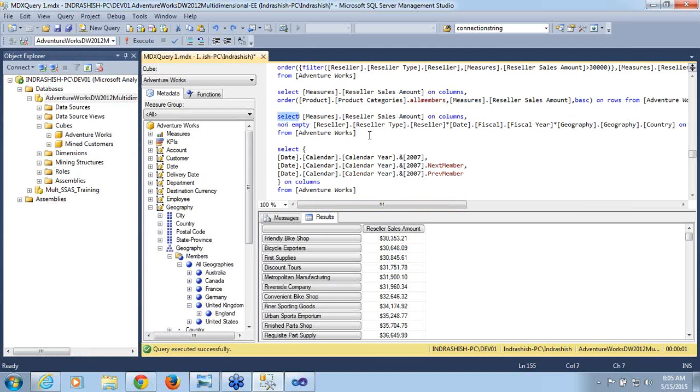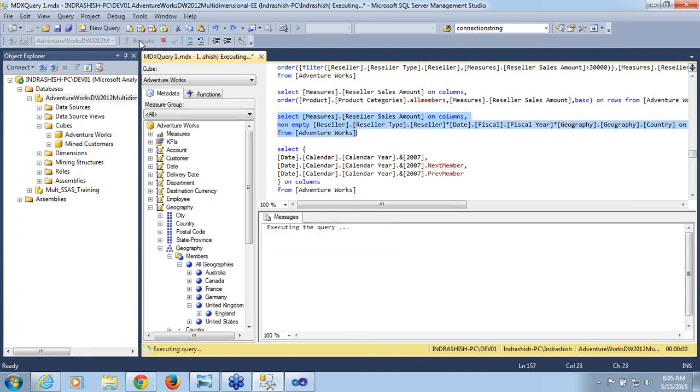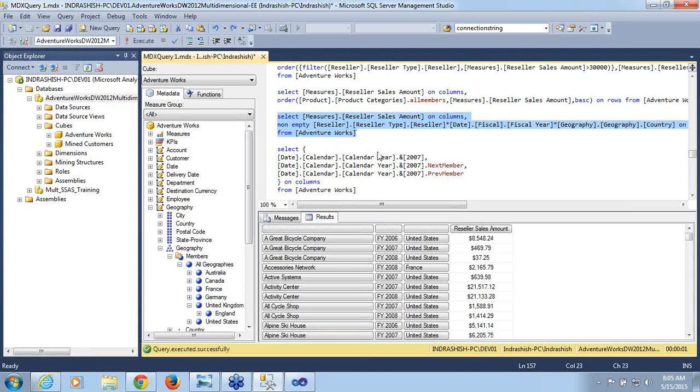When I run this query, you can see here that Great Bicycle Company FY 2006 and United States, the reseller sales amount is this much.